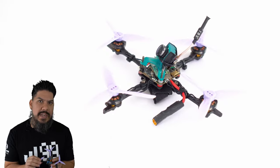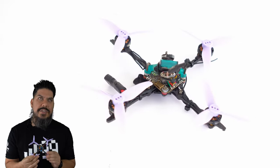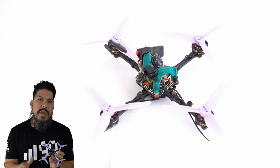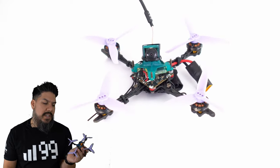This is the Gemfan 3018 prop, and I do recommend this prop. It's not too heavy a pitch for this small motor, and it has an immense amount of control. You don't really want to go any faster than this.